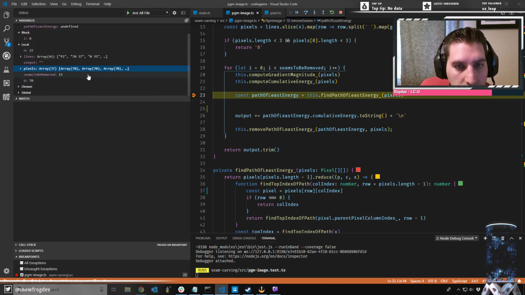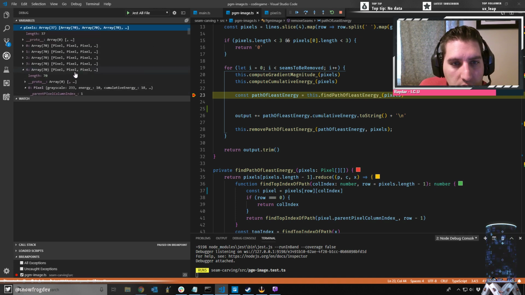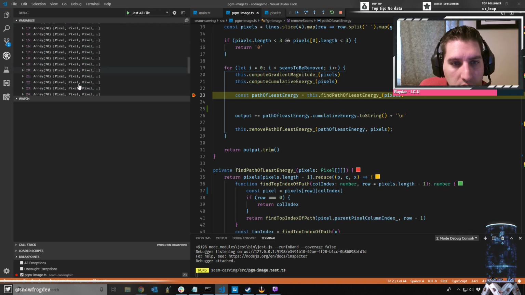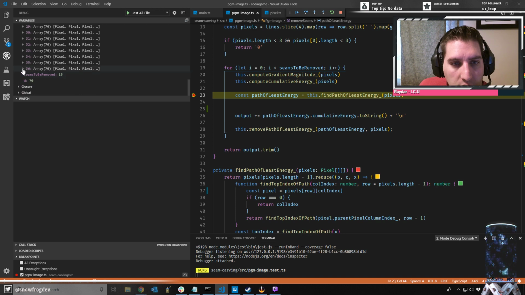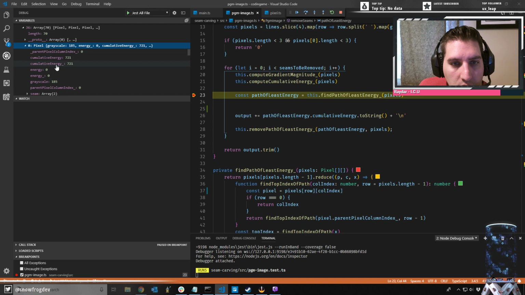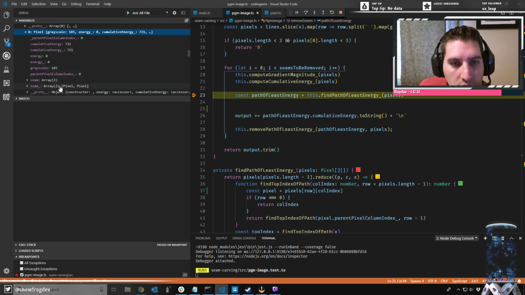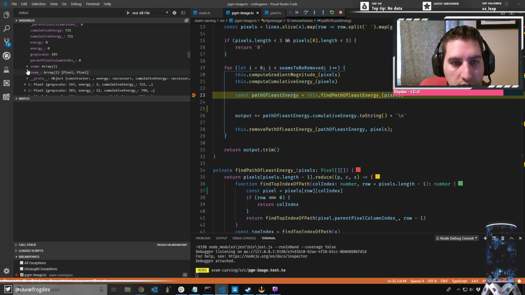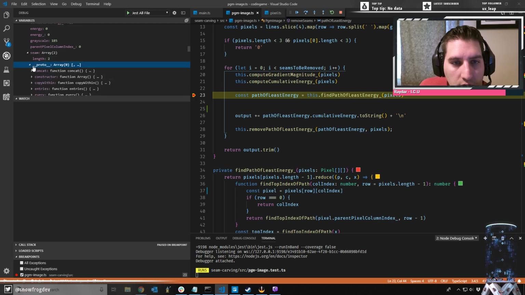If I take light pixels, so it says 37 deep. So let's say I take the very last one. Anyone will do. I look at the seam. Oh. Yep, that's not right. That's not what we want. What's going on here?